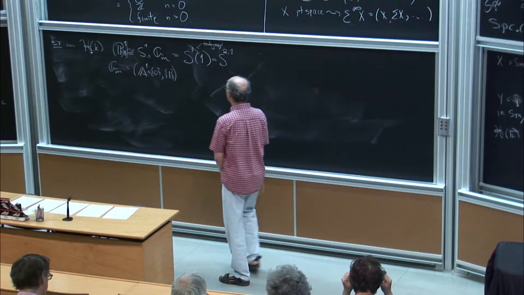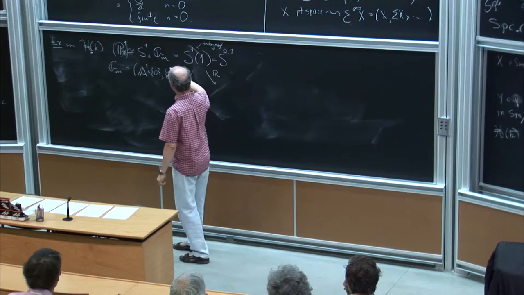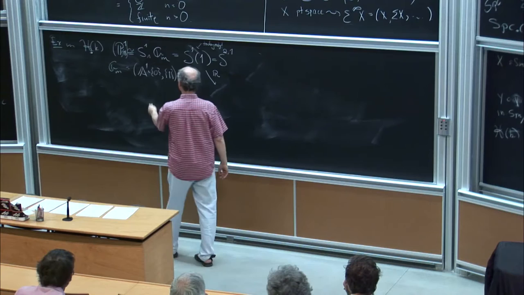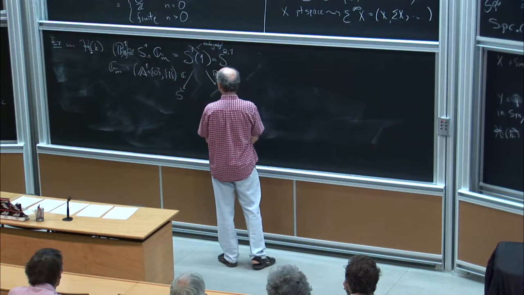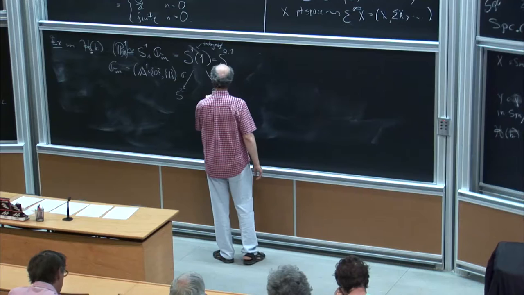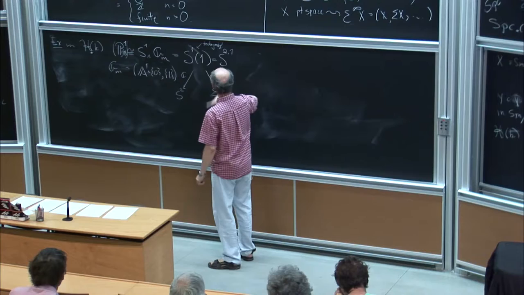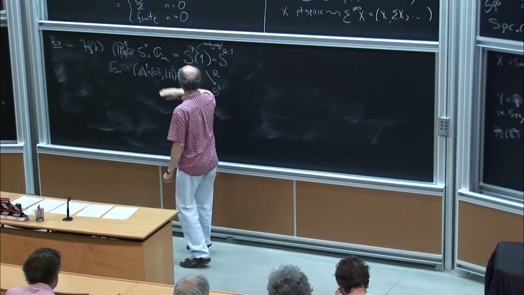Let me explain why these various notations come in. There's a realization: you can take C points or you can take R points. If you take C points, then GM becomes equivalent to S1. This becomes C minus the origin, that's homotopy equivalent to S1, and then this becomes an S2. It's the usual CP1 is S2, but if you take real points, then you get the real projective line. And also, GM just becomes R minus the origin, which is contractible to an S0, and this becomes an S1. So the 2 here is because of the complex points, and the 1 is because of weight 1, but if you prefer the real points, then you can do it that way. Anyway, you see that the existence of this sort of Tate part in the sphere tells you that the sphere varies. It's no longer a constant object, it varies.